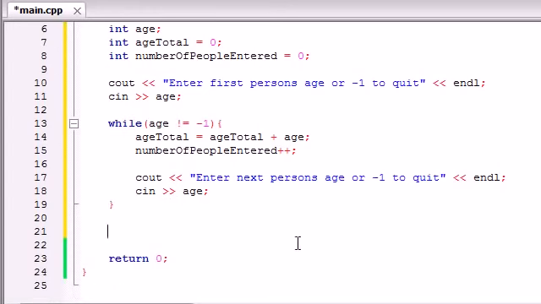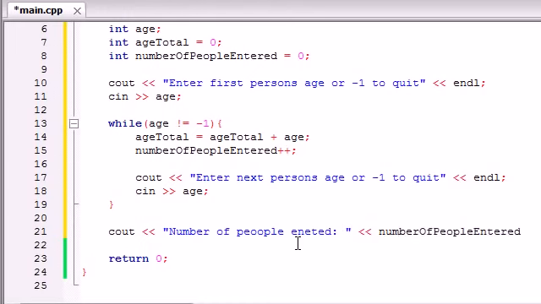So for calculations, let's first go ahead and make sure our program is going to work properly by first telling them number of people entered. And I know I spelled that wrong. Big deal. Who cares? And now we just output number of people entered. Looks good. End line. And after this, what we want to do is find the average age of all those people.